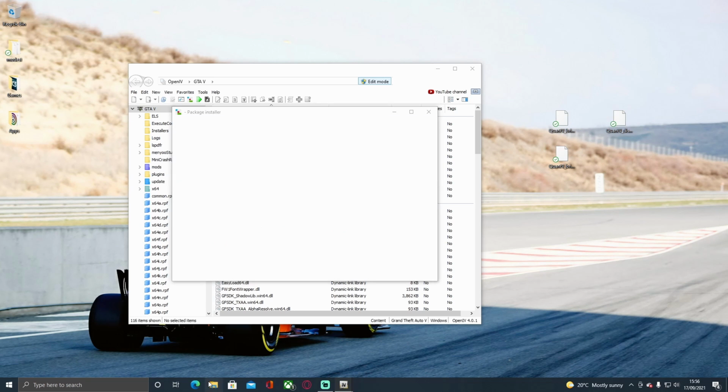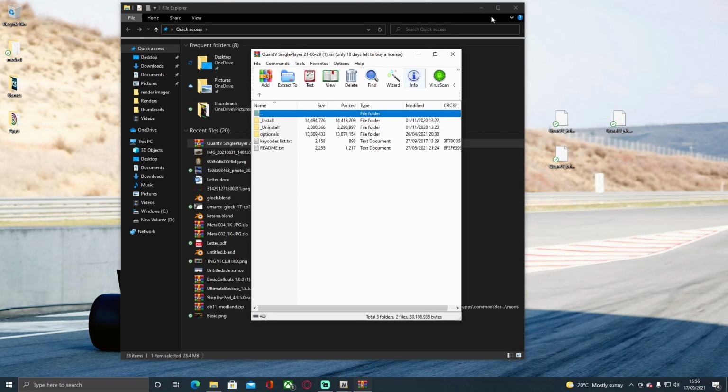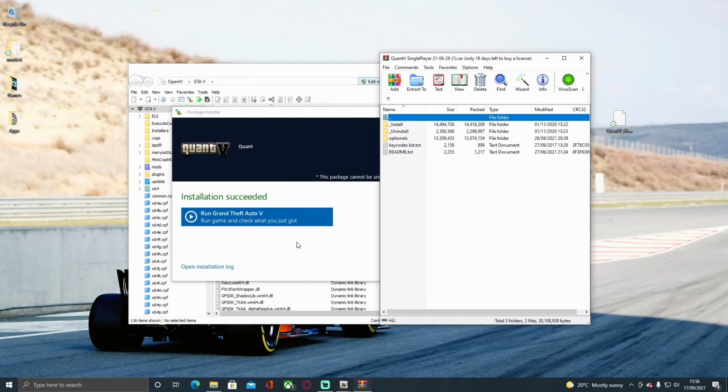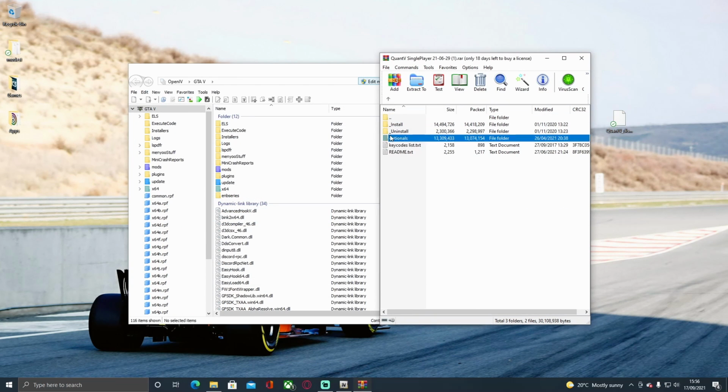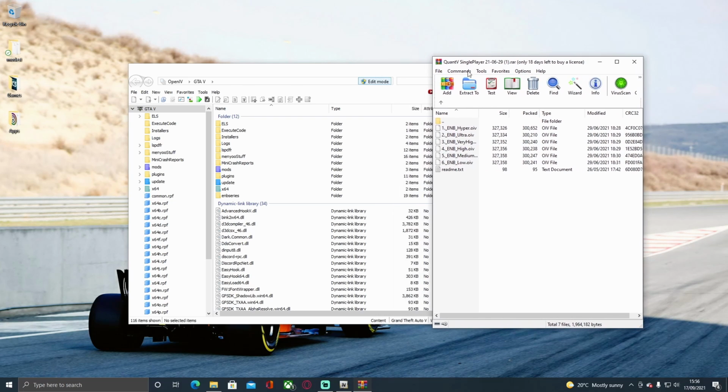Oh, and there's one thing I forgot to mention, actually, thinking about it, which I haven't had to use before, but some of you guys might have to. If you go into optionals and you go to ENB performance, this is where you can choose your ENB performance. I can normally run the standard, which is standard default is very high.